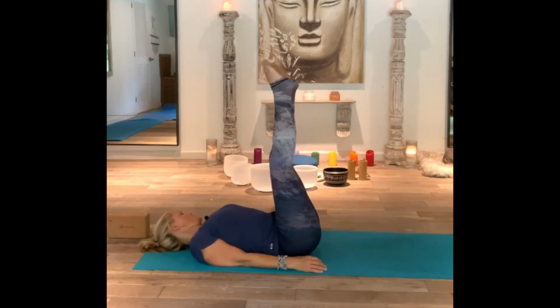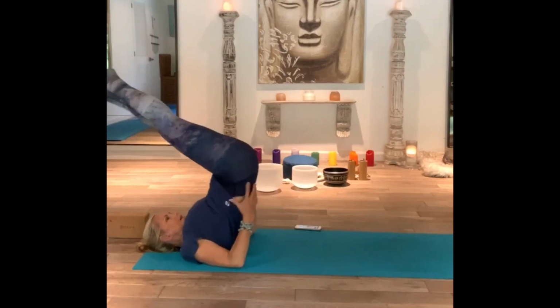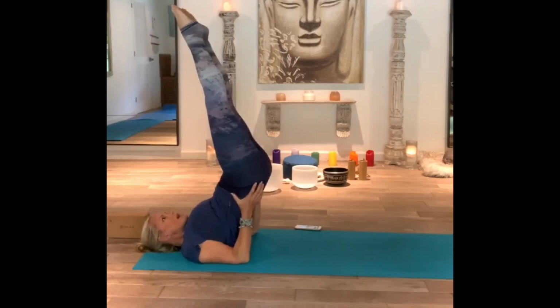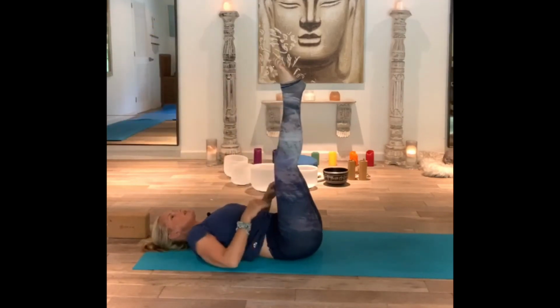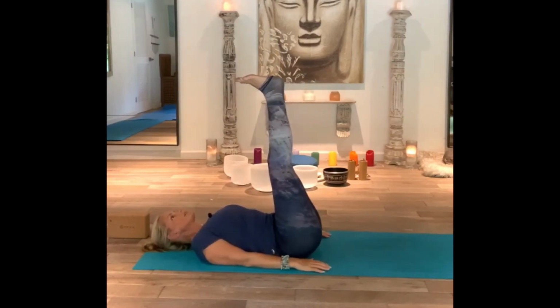Now you can stay here, or if shoulder stand is in your practice, you would push your feet up towards the ceiling, lifting up, shuffling the elbows behind and placing the hands behind the hips. Ankles, knees, hips in alignment, pressing up. My legs are a little tight today. I'm going to drop back down and just extend my feet because my back's still.